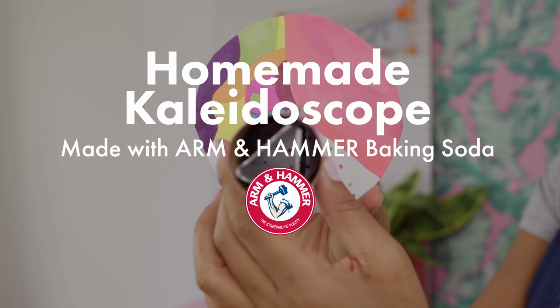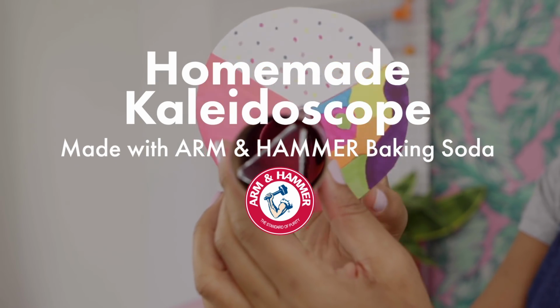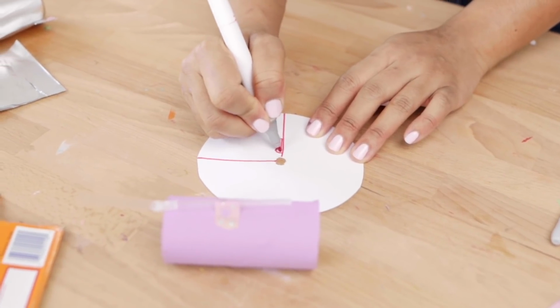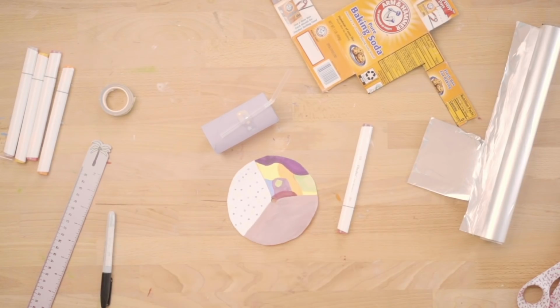Today, we're making a homemade kaleidoscope. This activity lets the kids' imagination go wild. It's also a really great way to teach fractions. When you're making a circle for the inside of the kaleidoscope, think about dividing it into equal parts. Start with halves, then move to fourths, then go to eighths. It's a really fun and colorful way for the kids to learn.